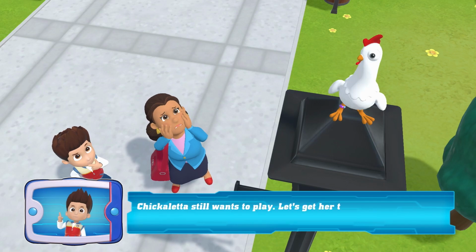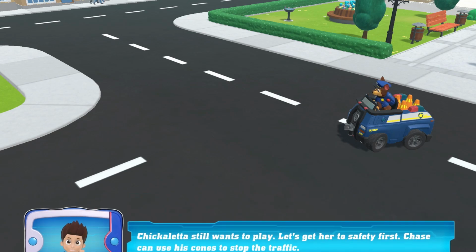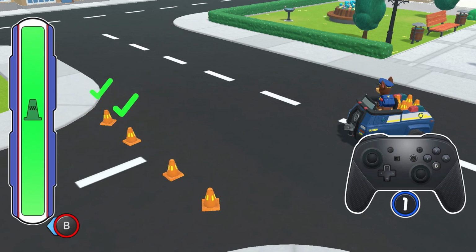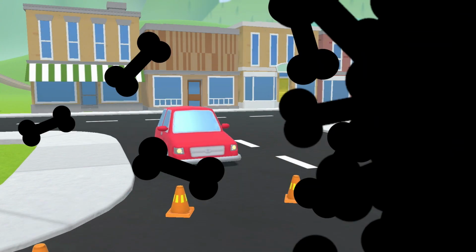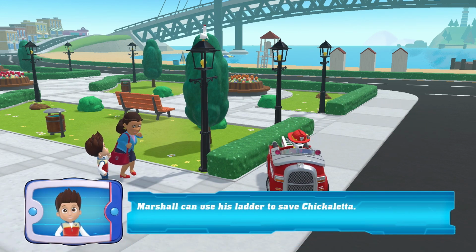Chicoletta still wants to play. Let's get her to safety first. Chase can use his cones to stop the... Great! Help Marshall use his ladder. Marshall can use his ladder to save Chicoletta.